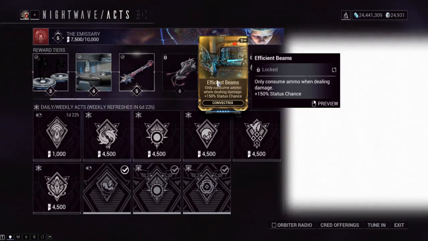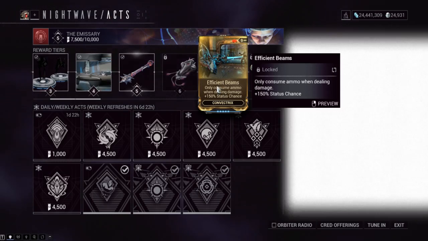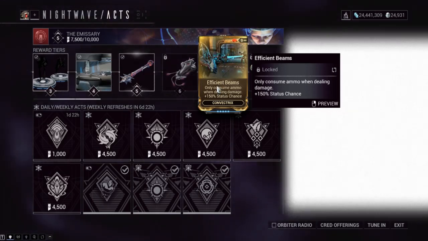And it gets 150% status chance additionally. So I might end up picking up the Convectrix Riven and rebuilding the Convectrix just for this mod specifically. So yeah, that's what you're looking for as loot this week. And we got a couple more in-depth looks at some of these challenges that we'll be going over right now, guys.